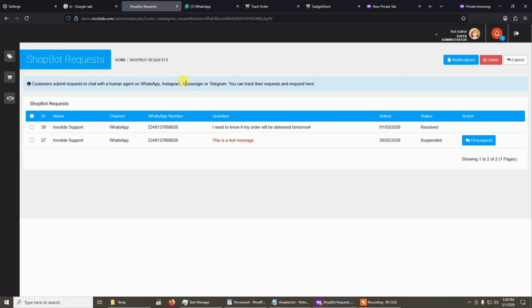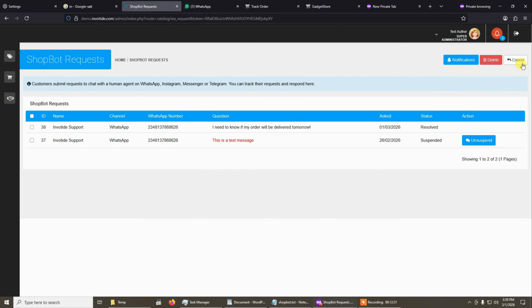So for advanced option, we have the option to upgrade the shopping bot. Instead of providing scripted replies, we can integrate it to an AI model to make it more intelligent. So this is an add-on service that can be activated if you want that.